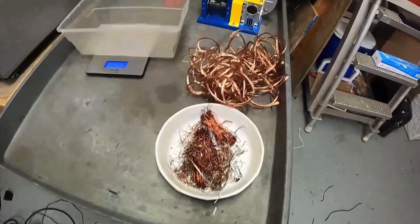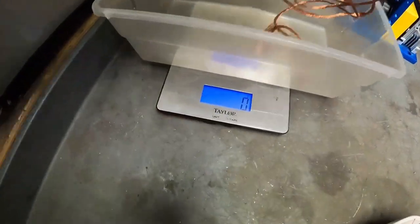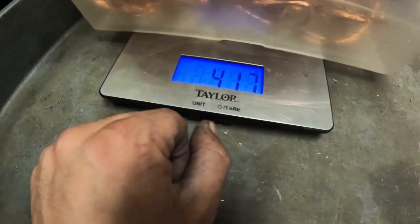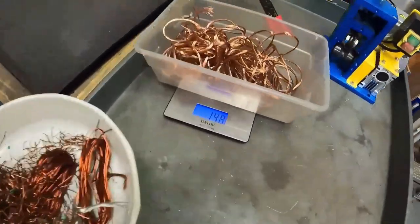All right, everyone, there's all the copper. I'm curious to see how much the power cord alone weighed. So we got it in grams. Pretty much almost a pound. 417 grams, let's see what we got. 14.7 ounces, so that's great. That's actually pretty good for a power cord.